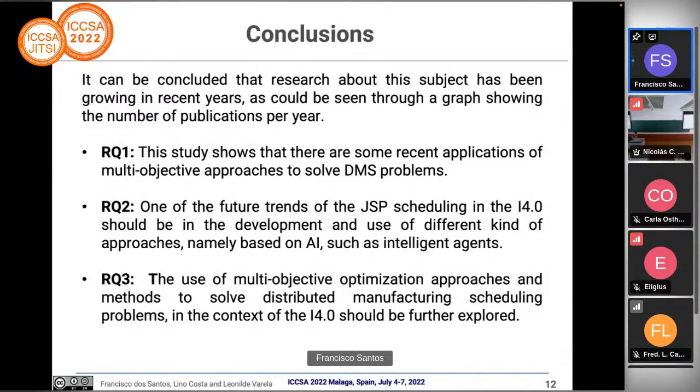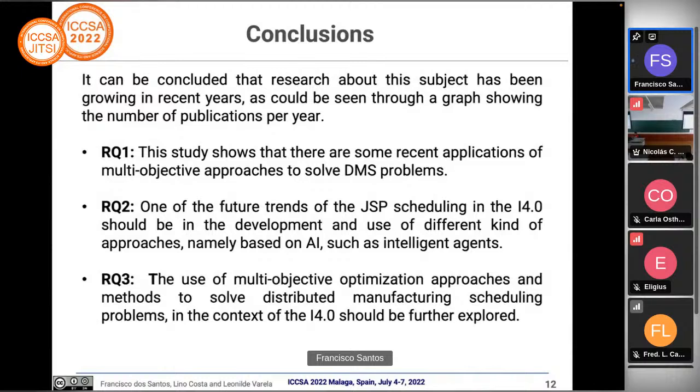One of the future trends of job shop scheduling in Industry 4.0 should be the development and use of different kinds of approaches, namely based on artificial intelligence, such as intelligent agents.